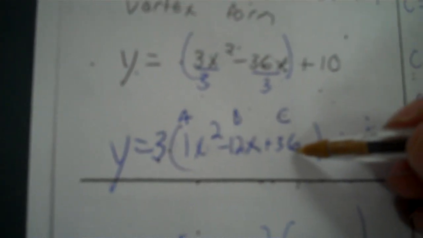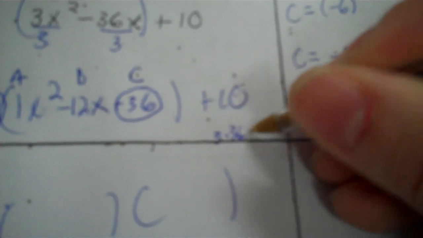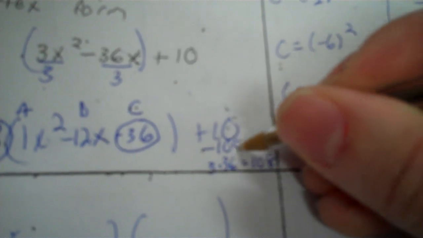Now, when you bring in a number to one side of the equation, you've got to bring it to the other side. So, you brought in 36, but we have a 3 out here. So, what I really brought in is 36 times 3. That's 108. So, it's 108 that I add to both sides. I added the product of 3 and 36, so it's 108. That's a number we need to add to the other side to balance the equation. But then I quickly minus 108 because I don't want it there, and I do that under the 10.